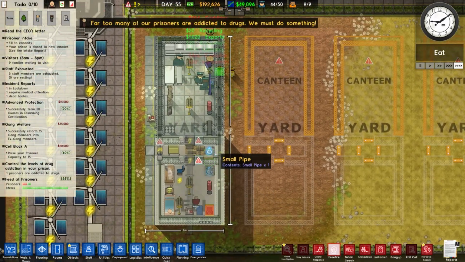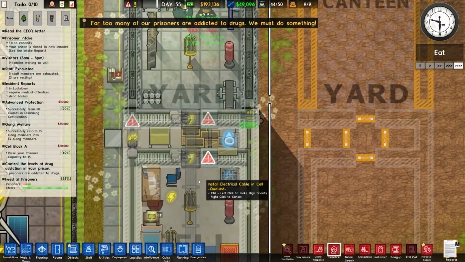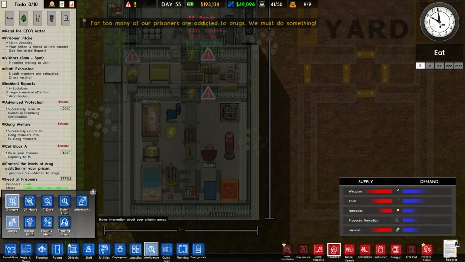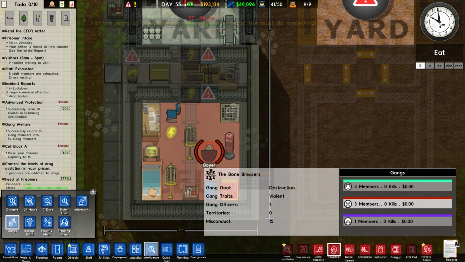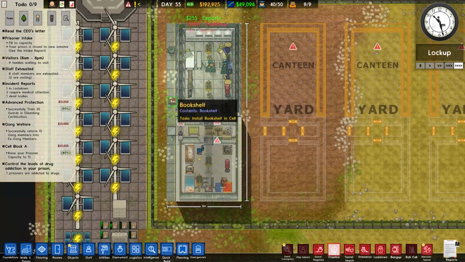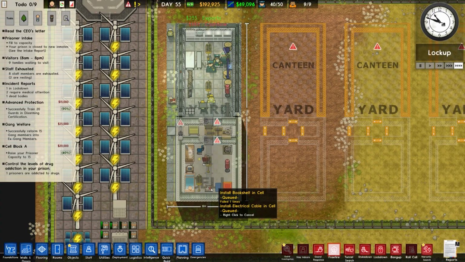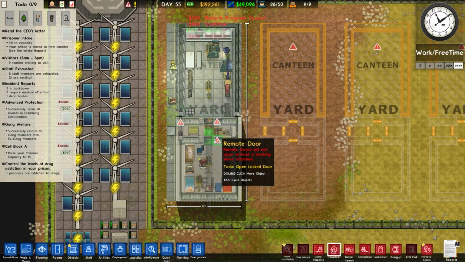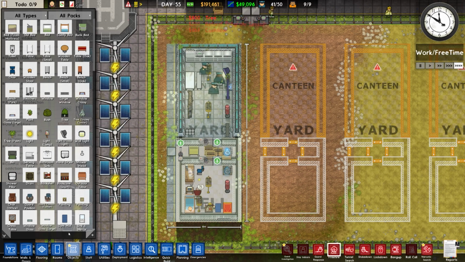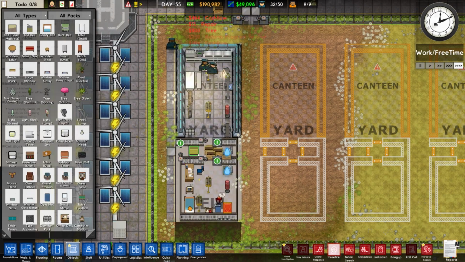Brilliant. So what's missing from here? There's prisoner Boyer in there. Are they a gang member? Yep, they're part of the Bone Breakers. Apparently installed bookshelf. It's there. The guys just haven't got around to doing it yet. So we want a couple of things. That's been built now, apparently.